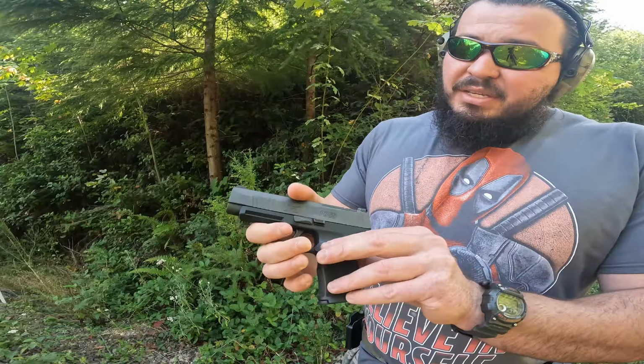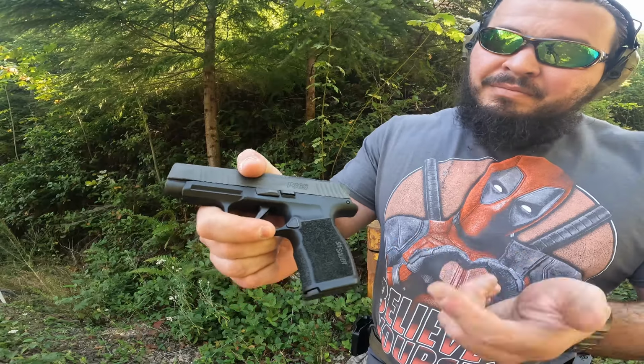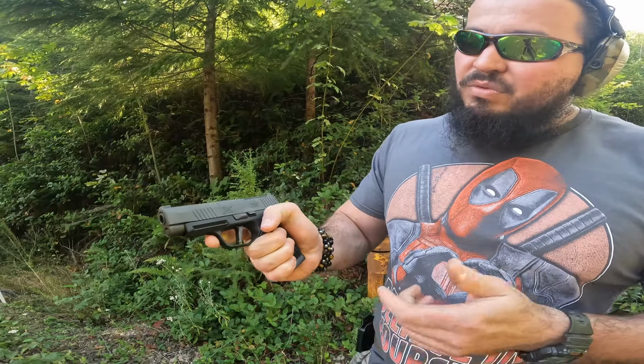At the beginning, I was not really excited about this firearm because for me, this was just another small pistol. I was not expecting too much from this. But when I started shooting, I could realize a lot of good stuff that caught my attention a lot. One of them is how comfortable it is. When I was shooting, I was feeling really comfortable, especially due to the design of the grip and the beaver tail. This was providing me a great support.